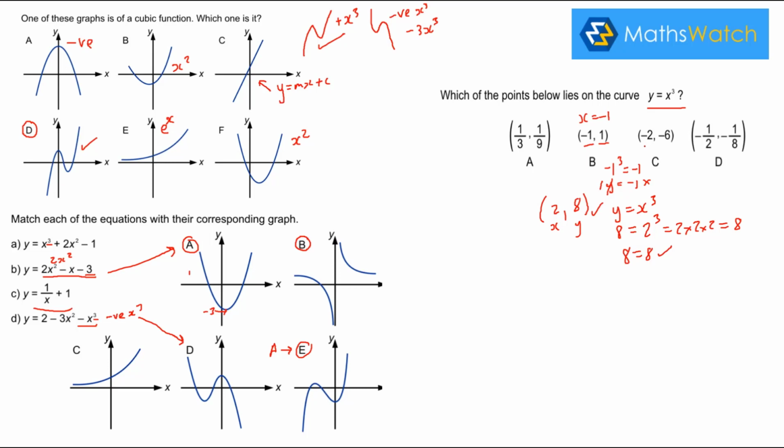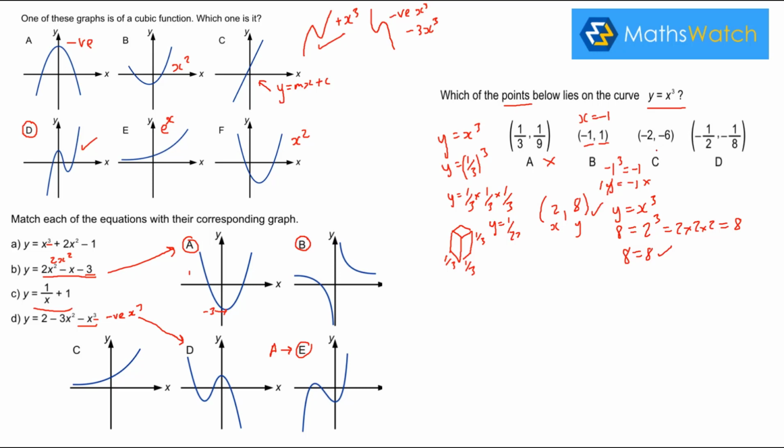So all you need to do is, and it does say points here, which is plural, so it's got to be 2 answers. So let's try y equals x cubed for 1/3. So y equals 1/3 cubed. Well, that is the same as 1/3 times 1/3 times 1/3. It's called cubed because if you look at the volume of a cube, you times all 3 numbers, but that actually equals 1 in 27, so that is wrong.